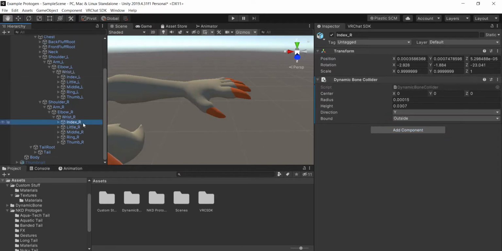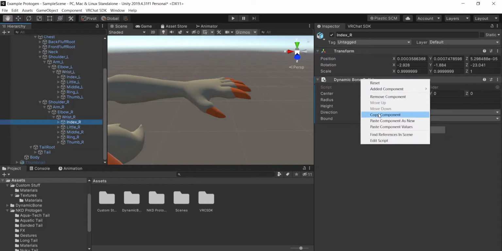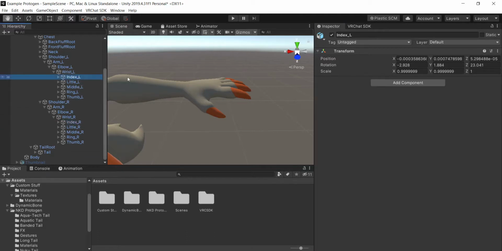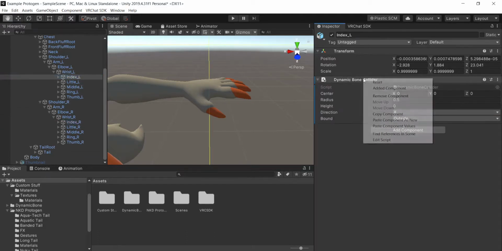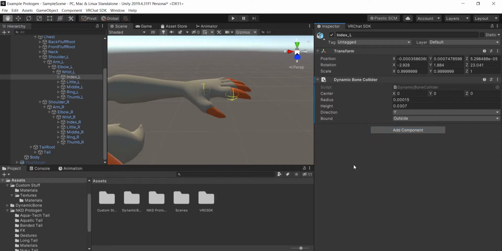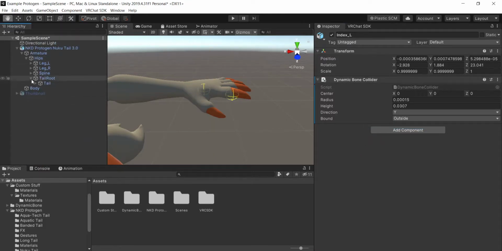All right, we're going over here, copy component, add dynamic bone collider, paste component values. All right, and then that should be it for the dynamic bones chunk of this.